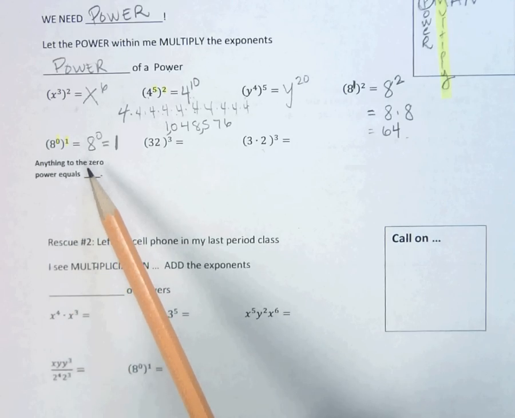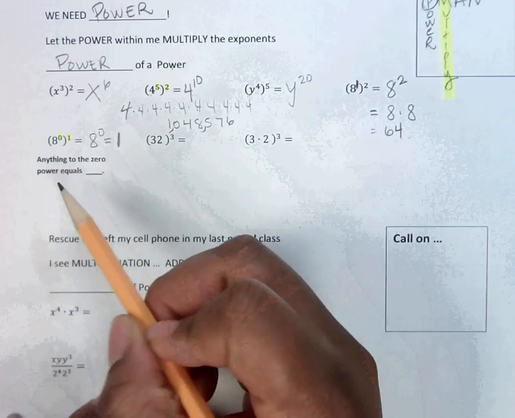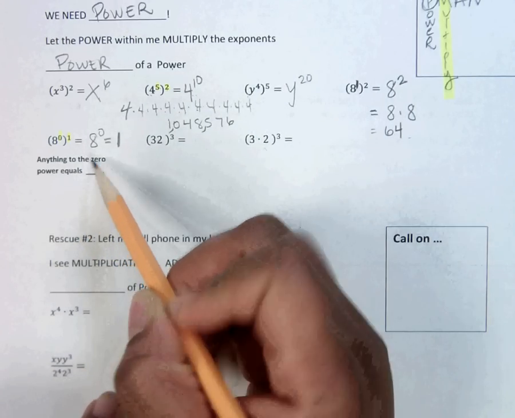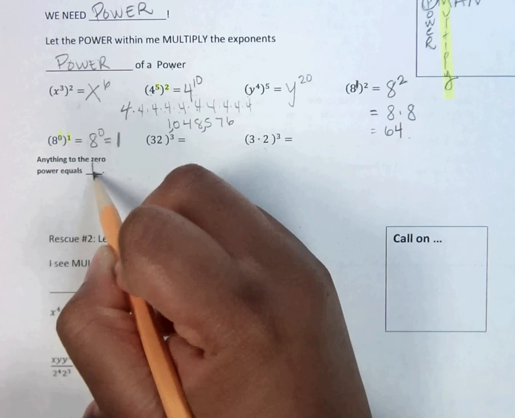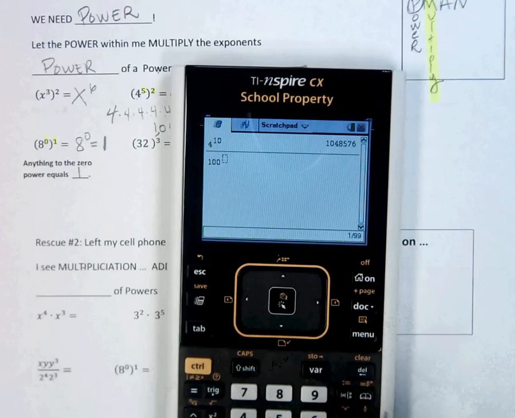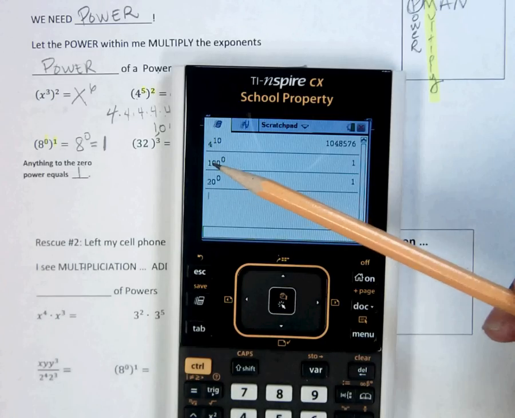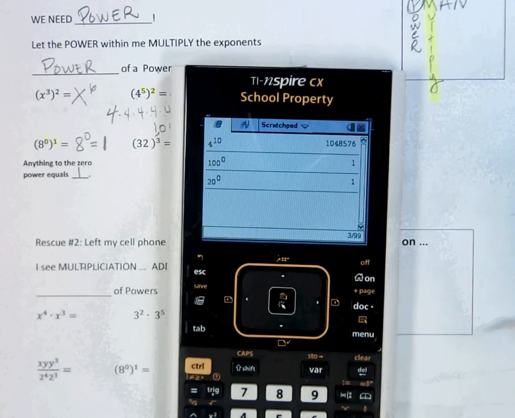Again, so when you give that $100 and you say $100 raised to the 0 power, if you lose the bet, you're going to give them only $1. So anything that has the 0 as the power will equal 1. And just to show you in the calculator, 100 raised to the 0 power is 1. $20 raised to the 0 power is 1. Anything raised to the 0 power. That means the 100, the 20, the 0, they all go away, and you just put 1.